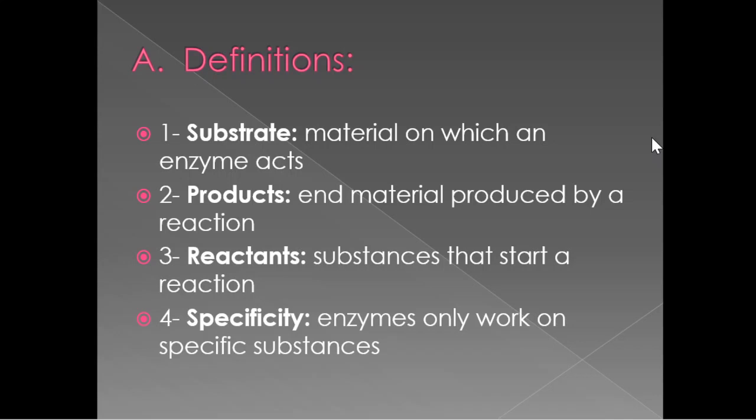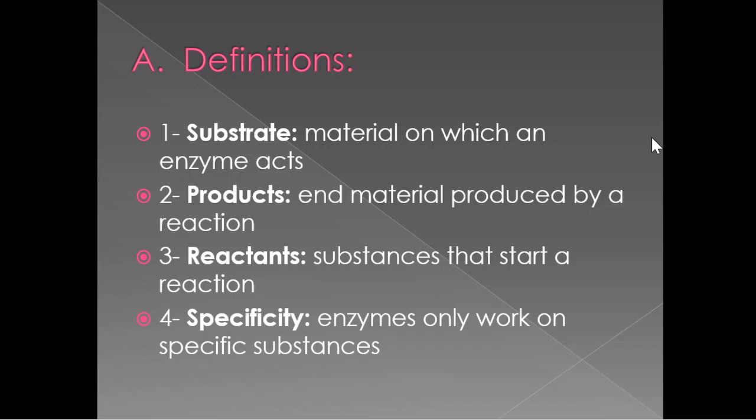A reactant is substances that start a reaction. So the energy, maybe some of the stuff from the periodic table, which we talked about back in macromolecules. It might take a carbon and a nitrogen, or it might take a glucose. It might take a lipid. Okay, whatever you need to start the reaction.